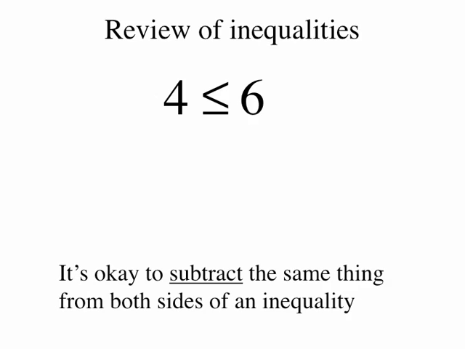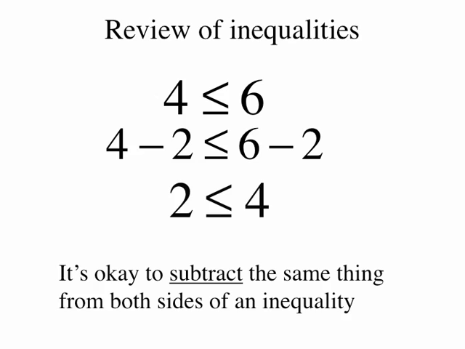It's also okay to subtract the same thing from both sides of an inequality. For example, if I start with an inequality that's true, 4 is less than or equal to 6, and I subtract 2 from both sides, I get a new statement, 2 is less than or equal to 4, and this is also true.